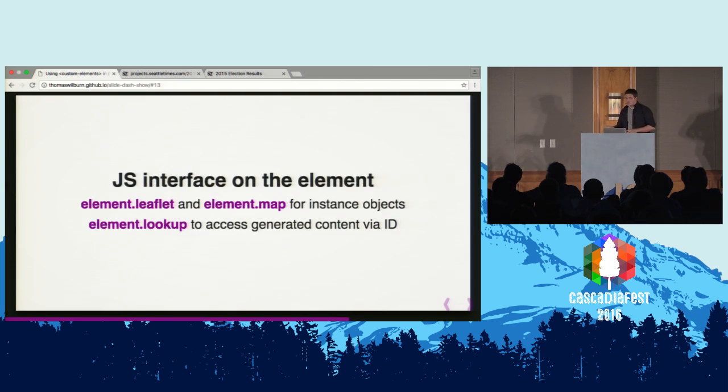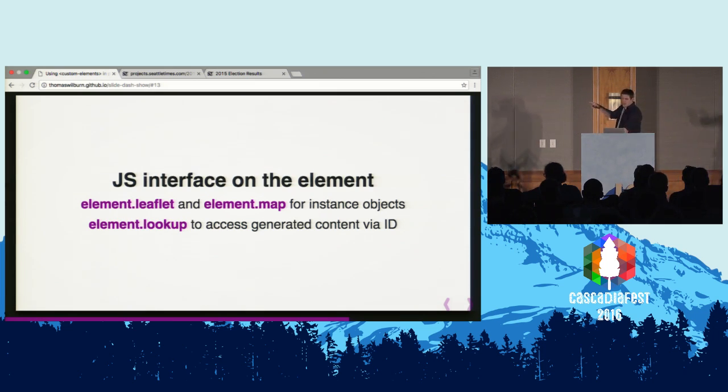And the nice thing about this is, again, it goes beyond just the markup, but then your element can have additional properties that make it useful. So once I document.querySelector for that element, I can access the leaflet property or the map property to get access to the library or the instance. So if I want to mess with that map once it's instantiated, I'm not stuck with what I created or declared. I can actually keep going from there.